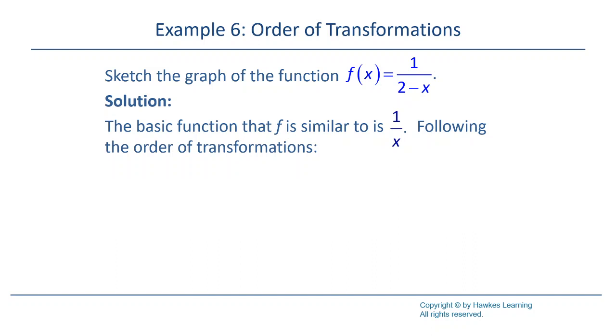Now the problem is when you look at it, we tend to think of a shift as x plus or minus something, not something plus or minus x. So this is 1 over 2 minus x. I want it to look more like x plus a number or x minus a number. There are two ways to think about this, so we're going to branch off into two paths here.